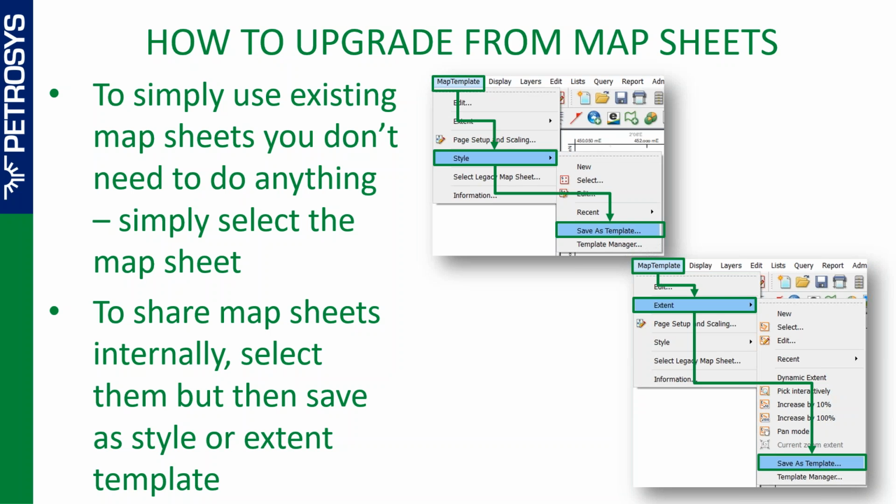So in previous versions of Petrosys, when you had map sheets, you probably had hundreds or even thousands of map sheets lying about in various different projects. In the new version, you only need to have a handful of styles that adhere to your corporate standards. Same with extents. If you have certain extents that you want to share with other people, you don't necessarily need to have these as templates, but if you want to share extents as a template, you can do that as well. And that's really what I'm going to show you in this very short demo.